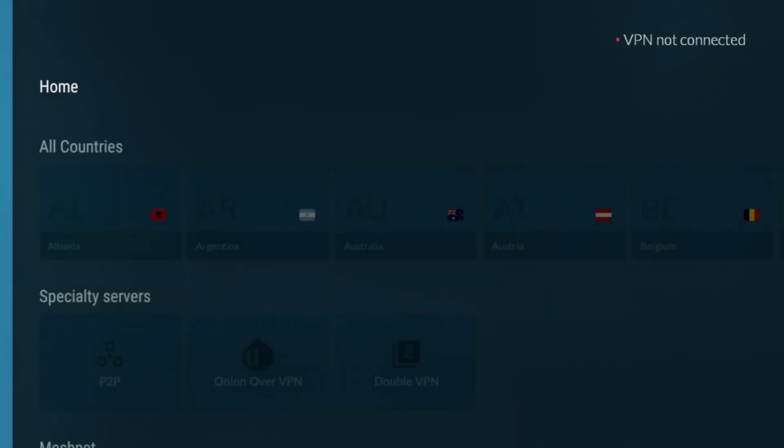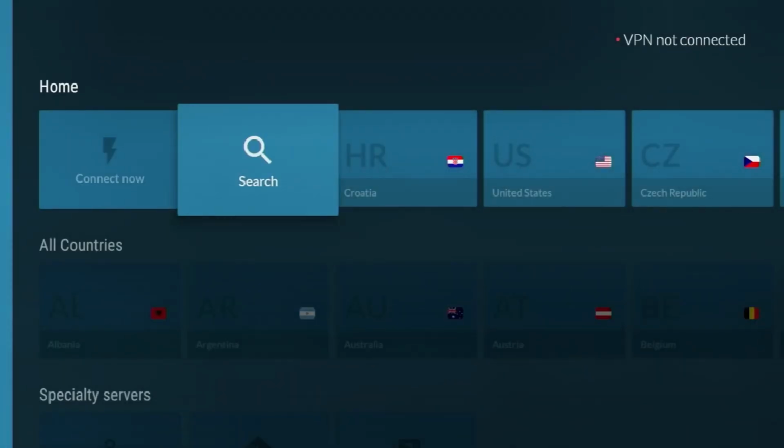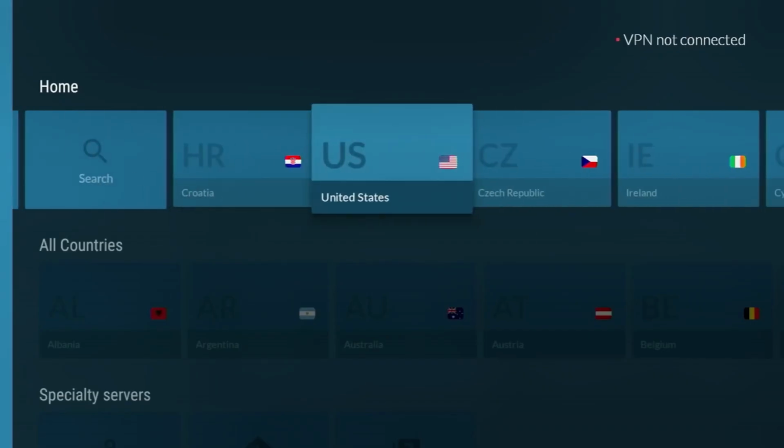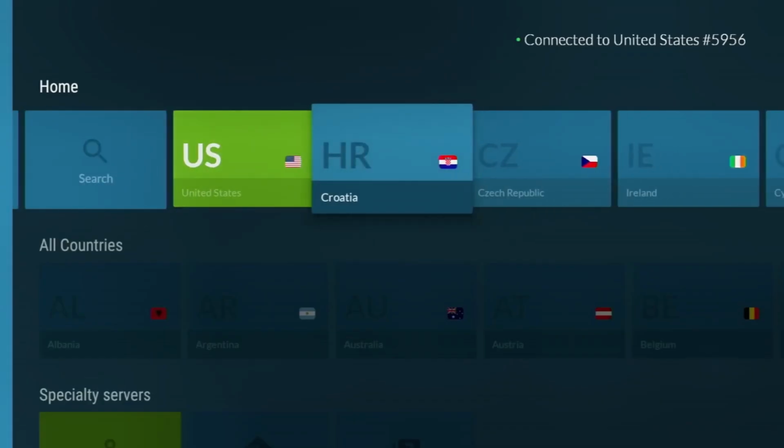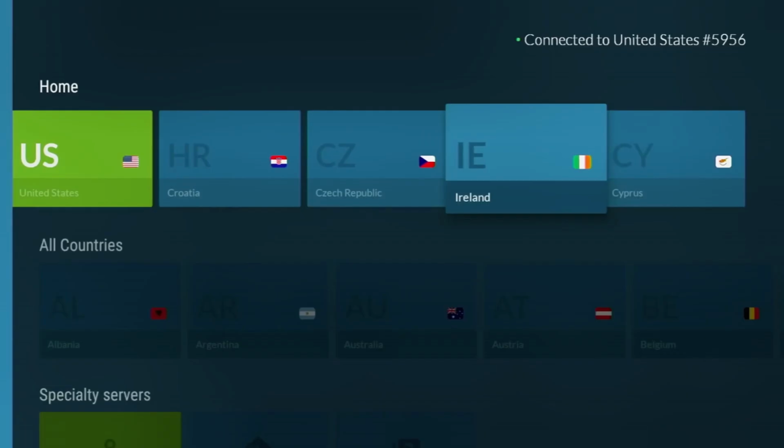In my case, I mostly use NordVPN because they're super fast, they got a great application for Firestick or Android TVs, and they're not expensive for such a premium service. In a VPN application, you just connect to any server, and from that moment on, all your internet traffic is encrypted, so nobody could track you or snoop on you. And from the moment you connect, your internet provider does not know what apps you're using, what websites you are visiting, or what videos you're watching online. And it's super important if you want to stay out of trouble online.